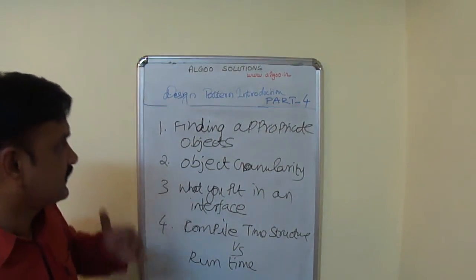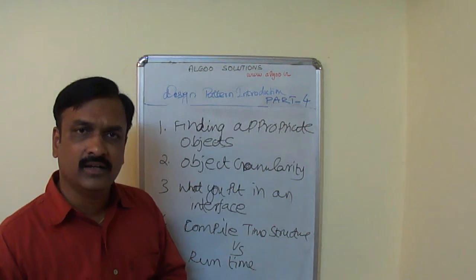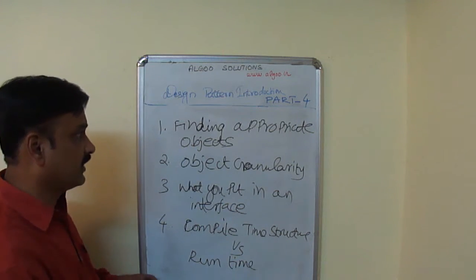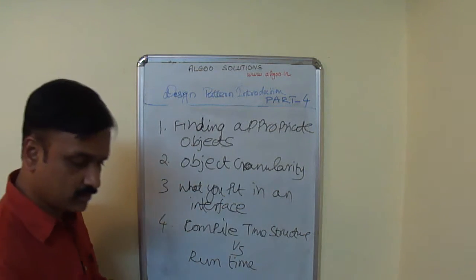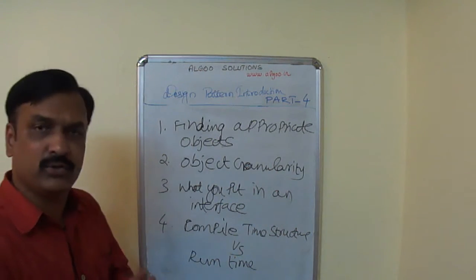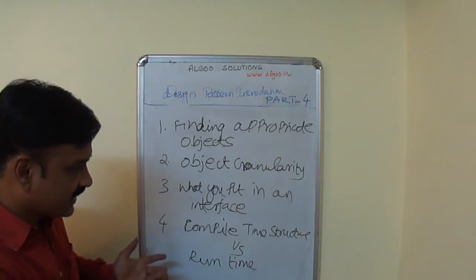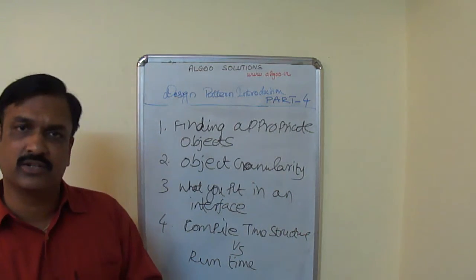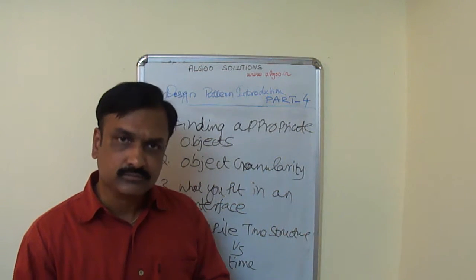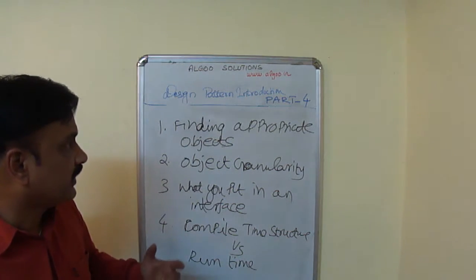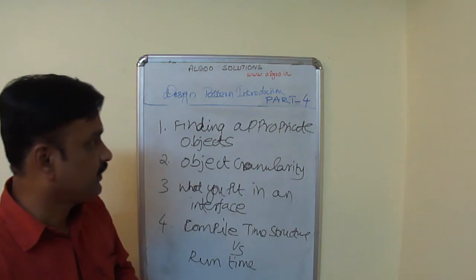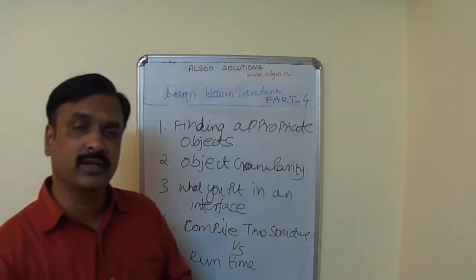So these are the things that GOF talks about, the design problems that you could appreciate better, like finding the appropriate number of objects or object granularity, the flexibility you will get in your design, and what you need to put in an interface, and understanding better the compile time and runtime structure can be done very well with the knowledge of design patterns. So we got an idea of what kind of design problems are helped to get solved if you use design patterns.